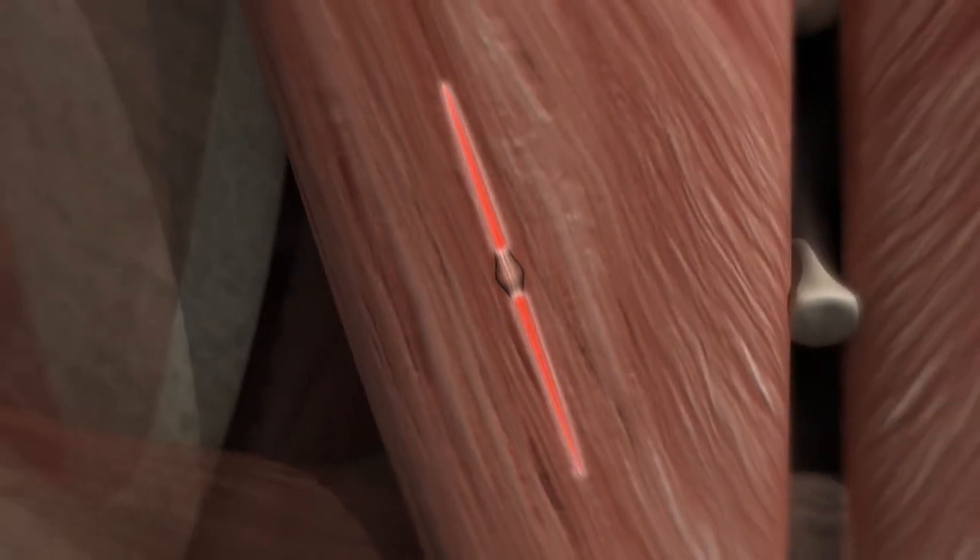When we continue to zoom in, we can see the muscle fibers that make up the muscle. The lines on the muscle fibers represent sarcomeres. Millions of sarcomeres acting like tiny pumps have to contract to create movement. Sarcomeres can become overstimulated and unable to release their contracted state. This knot of contracted sarcomeres shows a segment of the fiber that has become shorter and wider. A different segment is now stretched by this tension, shown by the greater distance between the sarcomeres. Together, multiple of these sarcomere knots form the trigger point. The stretched segments of the fibers give tightness to the taut band in which the trigger point lies.